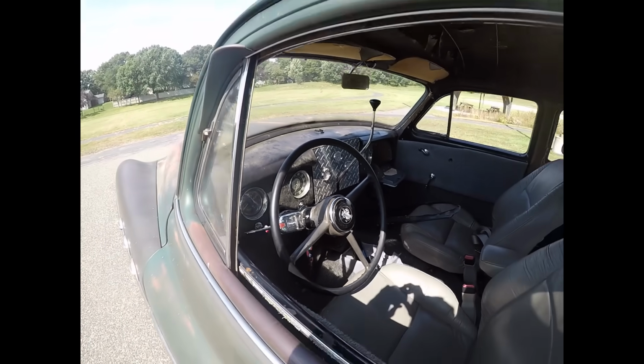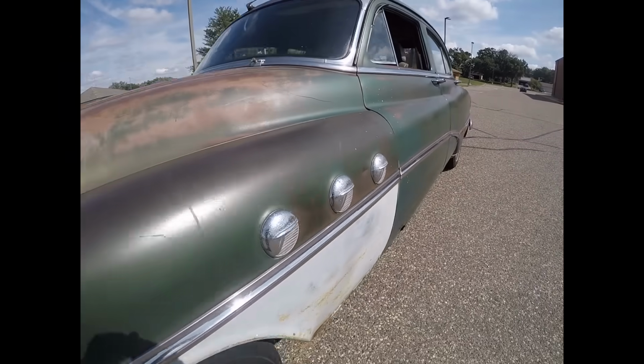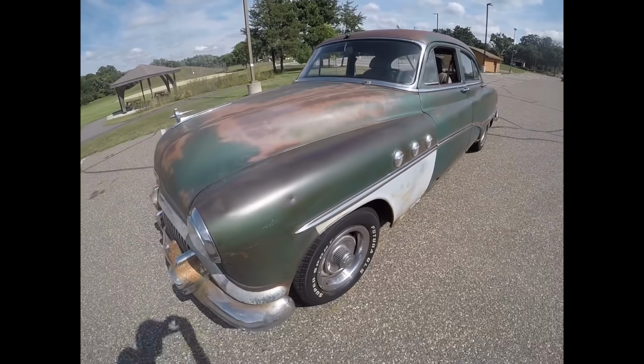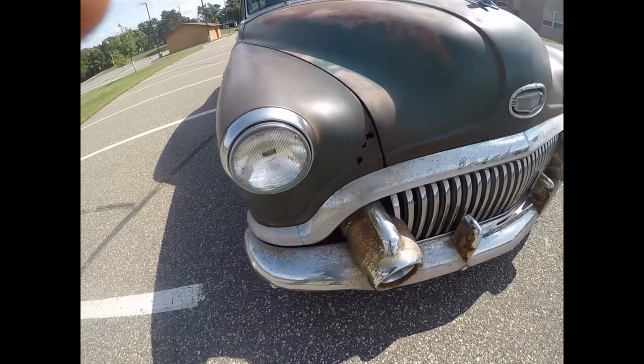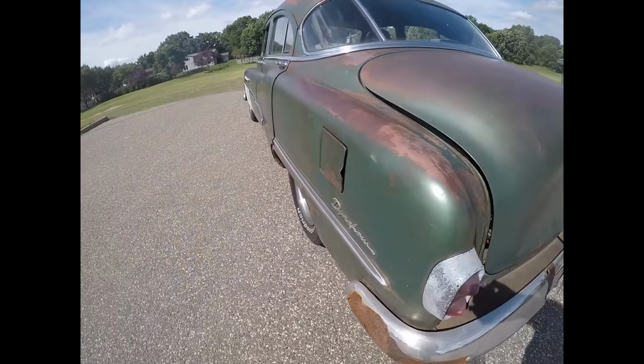After a couple days wrenching, it felt like it only took about 5 minutes to reach the cords on these tires. This car, the Frankenstein 51, is super sketchy, but honestly it's a blast to drive. It really isn't that uncomfortable.